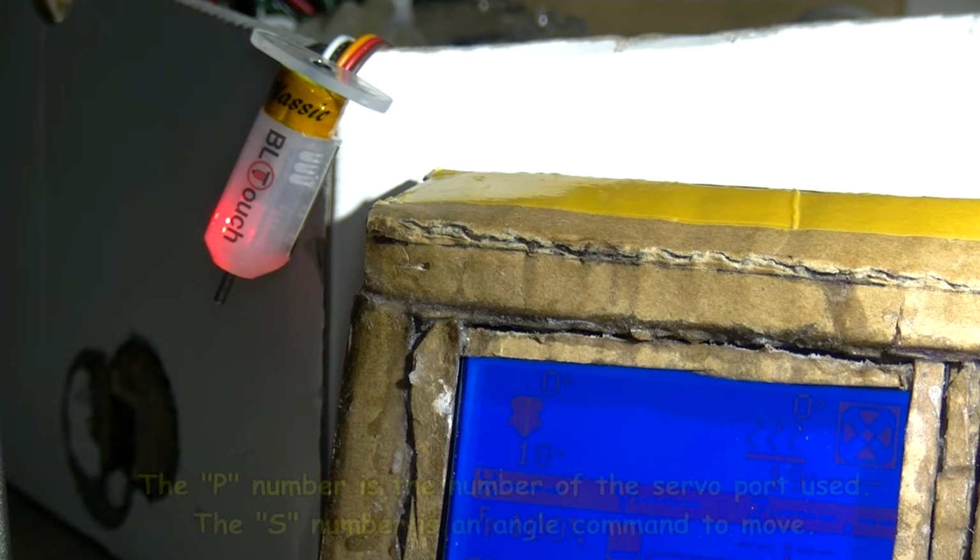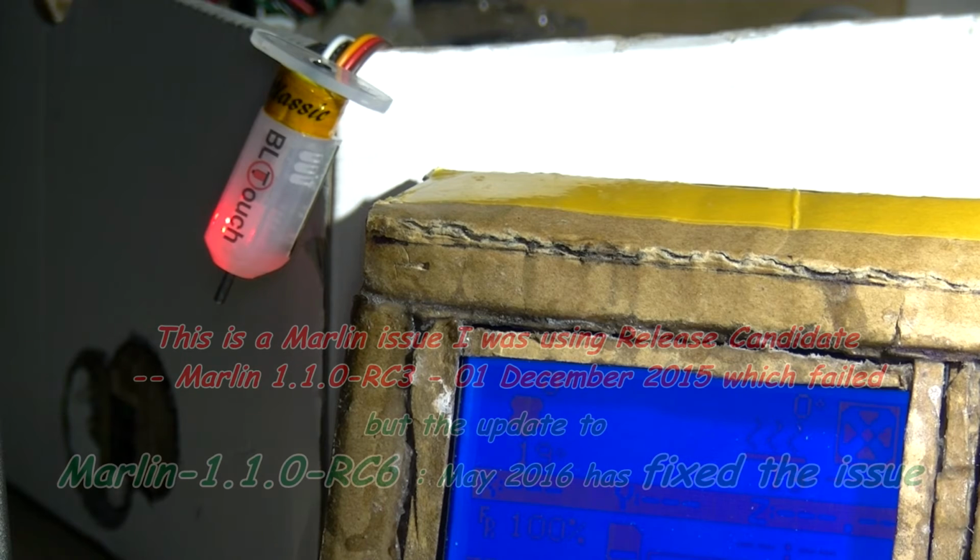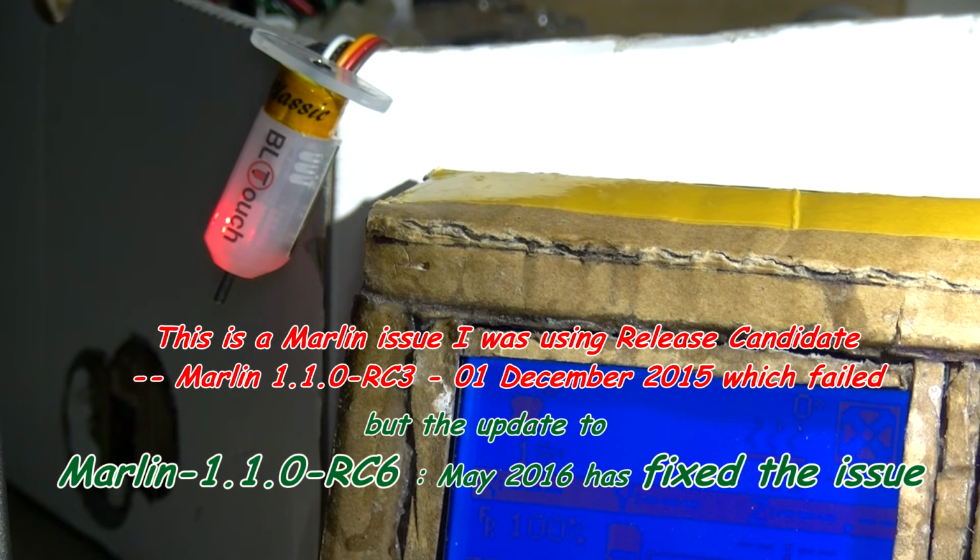Right, M280, same command, but I hope that is a 0 there. By the way, it's hard to tell. It looks like a 0. S120 does a self-test and keeps on doing that apparently. So I'm just changing the last number in the command, saying send. There we go. Nothing. And S160 releases any sort of alarm, although it's not flashing, so I don't think there is an alarm. S160. Send.